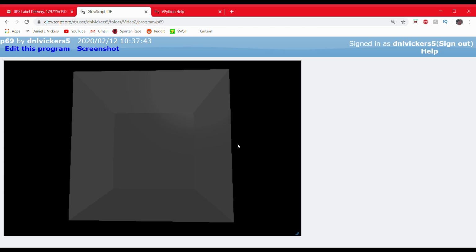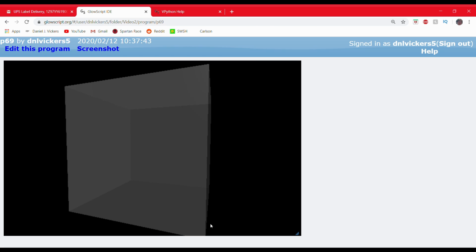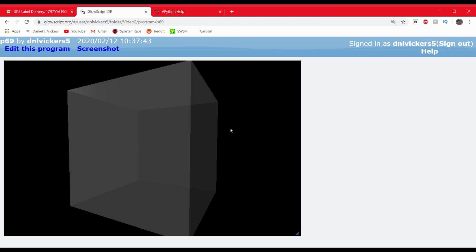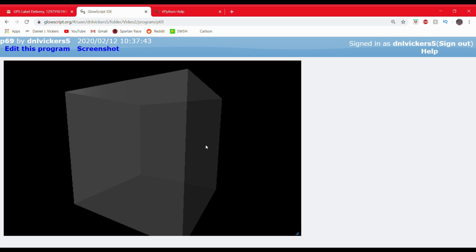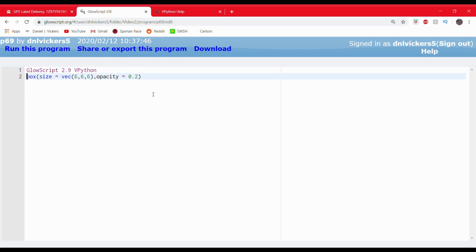Well, as I said before, because this is 6 by 6 by 6, if I want just half that distance, this is obviously 3 units. So x is going to be 3 for wherever we're placing spheres along this side of the box. And then if I want to go up another 3 units, I can get to one of these 2 points. And then if I go forward 3 in the z, I can get to this exact point here.